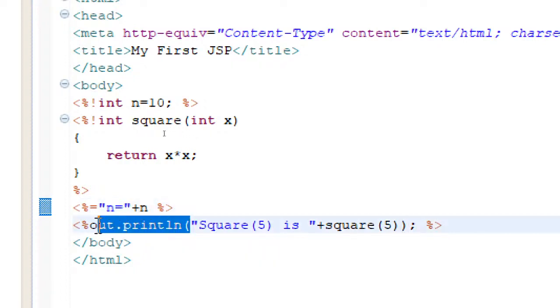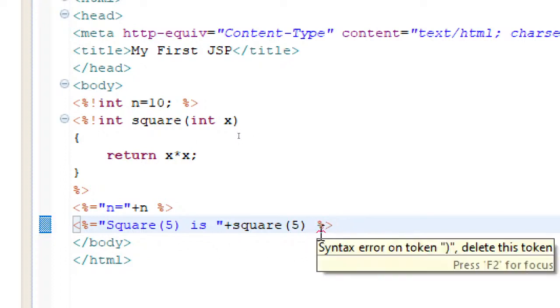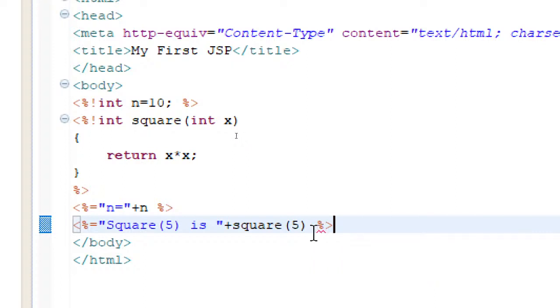I'll just show you once again. Here let me just remove this. I'll write only equal to, and then this one also let's remove. What's the mistake here? "Square of 5 is" plus square of 5. It's properly closed only, na?